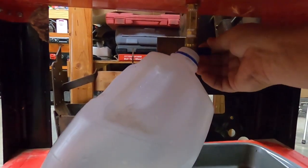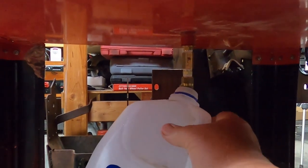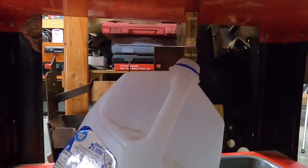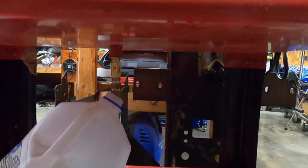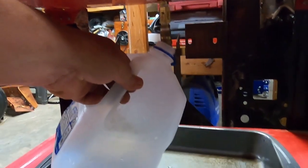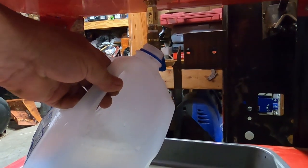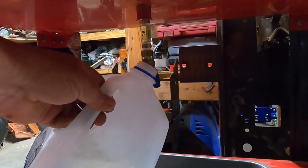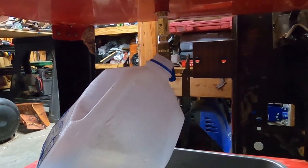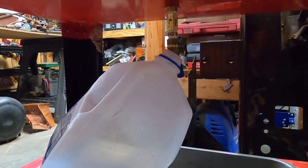Yeah, I can see where this would be a problem if you just had the drain plug in there. Honestly, could have used that valve a little bit shorter, but for the most part it's working. So yeah, if there was just a drain plug there, you'd get 5 gallons all at once.